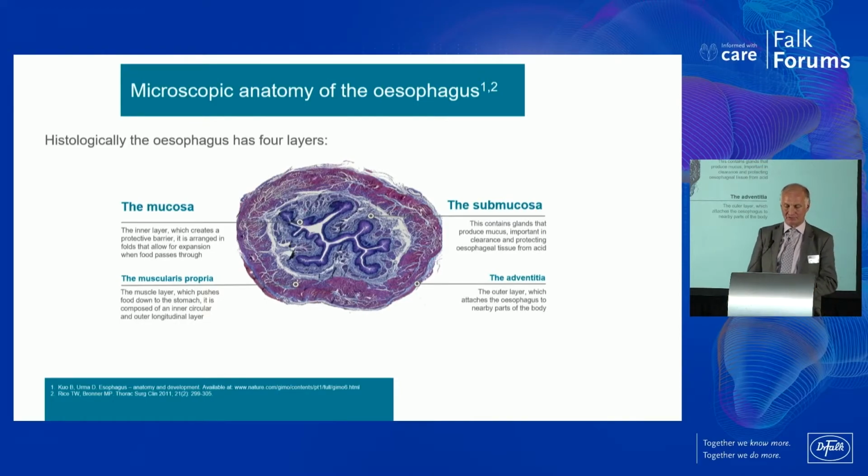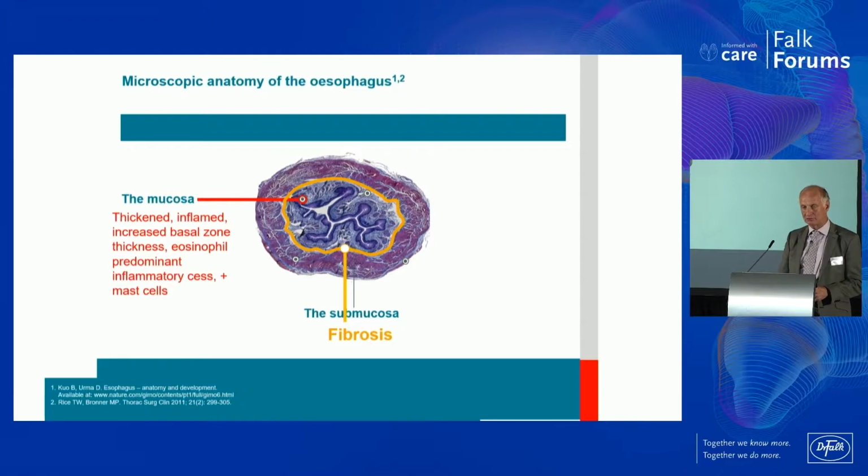So the esophagus has got some simple layers of mucosa. In blue there, the white layer is the submucosa, which is a light and very expanding layer, and then the muscle on the outside that provides peristalsis. And in EOE, you get inflammation in the wall that's in the mucosa, possibly through food antigen reaction, but we're not sure. But the eosinophils and the mast cells and the fibroblasts, and you don't see those other two so well, lay down fibrosis in the submucosa, which I've highlighted here in yellow.